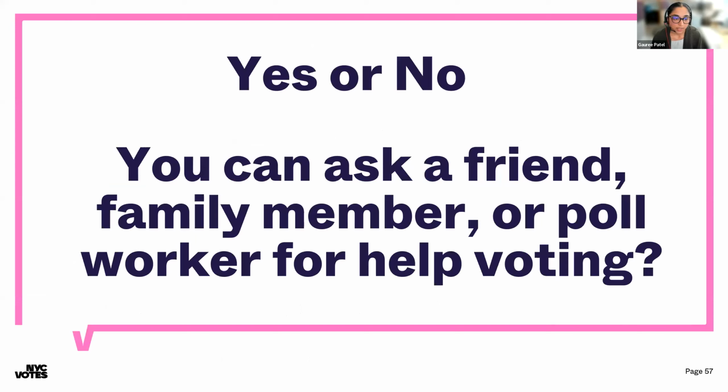So last quick question, can you ask a friend, family member, or poll worker for help voting? I see a nod. Yeah, we can. Also, just a reminder, especially with ranked choice voting, if you make a mistake, refrain from crossing anything out and just ask for another ballot. You have a right to ask for help to get another ballot to start over at the poll site as well.